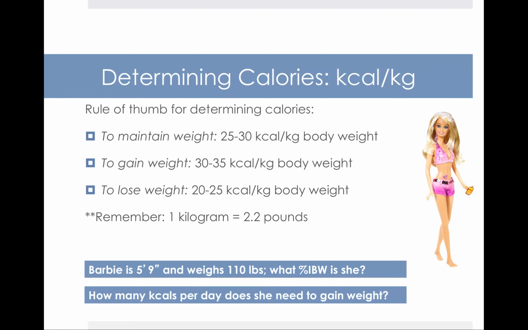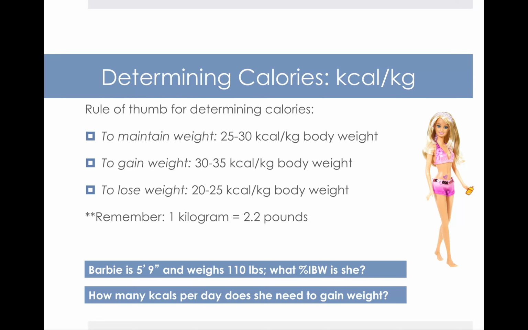But she only weighs 110 pounds. There's all sorts of speculation. If you were to actually make a real Barbie, first of all, she's anatomically impossible, but they think she'd be 5'9" and 110. If she's supposed to weigh 145 and she only weighs 110, that means she's only at 76% of her ideal body weight. 110 divided by 145 times 100 is 76.